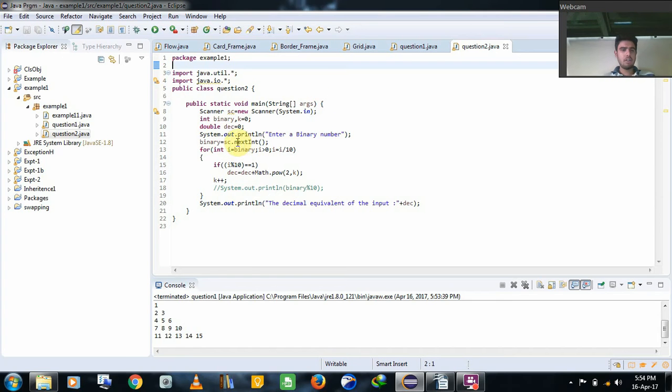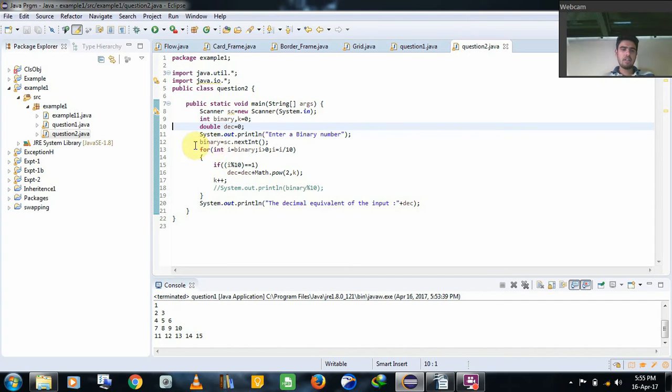As usual, I will start by importing java.util for input and output in Java, then stating the public class Question number 2 as my question number 2 in my Java programming, and starting with the common syntax of Java programming, public static void main. Here I am also inputting the value using the Scanner. Then I'm using the binary values as double dec and k because I'm entering the values in binary format. Then I will be using System.out.println, where the output will show "Enter a binary number", because the user doesn't know what to enter. So this will help the user so that he can enter a binary number.